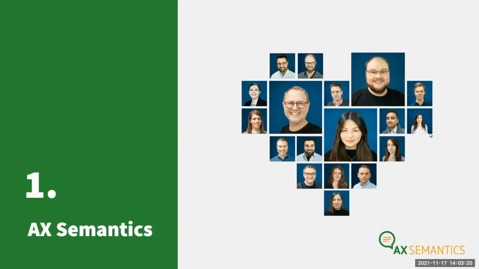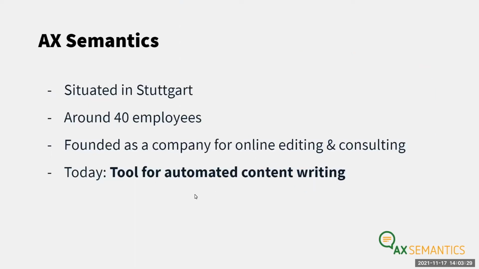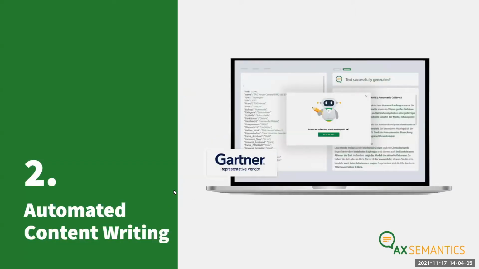Who is AX Semantics? See a few of our faces. I'm this one. This is our founder. We are a small company situated in Stuttgart, Germany. We have around 40 employees. And before we made the text automation software, we were a content house. At some point, we noticed that most of the content we wrote could also be written by our text machine. So we started developing this tool for automated content writing and developed it into the product we have today. What's automated content writing?